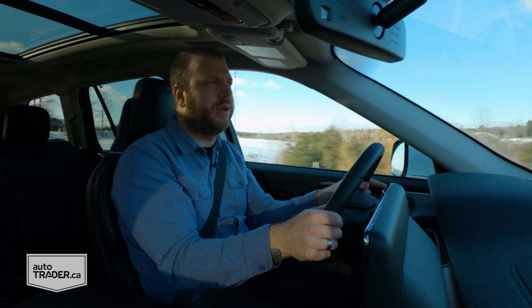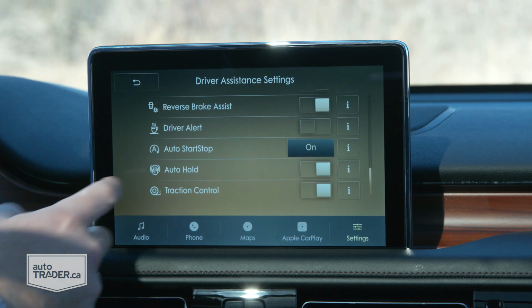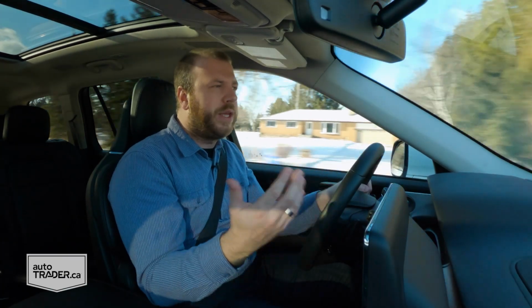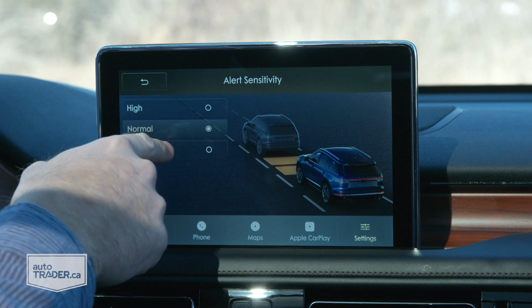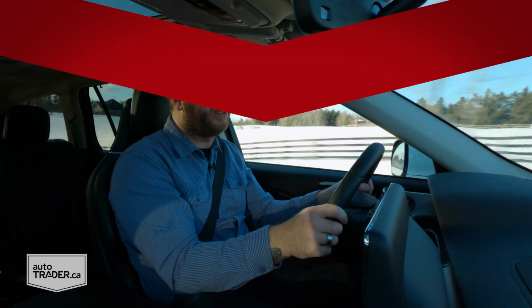You get lane keep assist that you can turn off on the end of the signal stock here, as well as forward collision warning with auto braking and pedestrian detection and blind spot monitoring. Honestly, about the only complaint about these systems I have is that forward collision warning, which is a little bit sensitive, but at least it hasn't jammed on the brakes on me, and it is pretty easy to shut it off if you'd rather not use it.